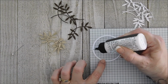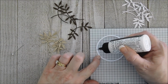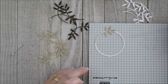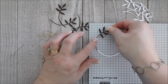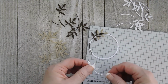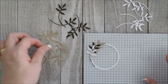Now to create my wreath, I die cut out a very thin circle using some circle dies. I'm just going to add a thin bead of glue around the edge of it. And then all we have to do to create the wreath is alternate all 3 colors. So we're starting off with the Portobello, adding a little more glue over the stem. We're going to add our Timber, lowering it maybe 1/2 inch, and then add a little more glue, and then we'll add our white. So very neutral color. You could use this as a masculine type style card if you wanted to.